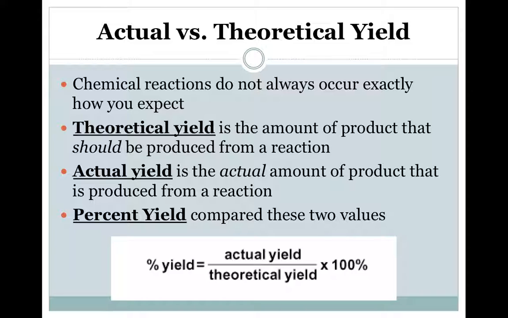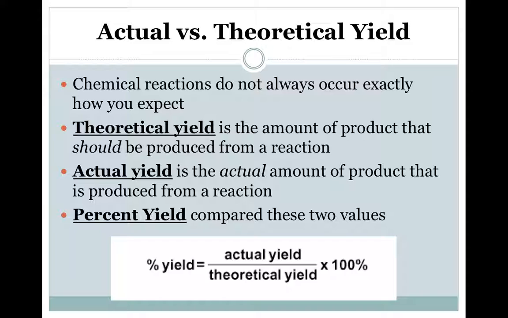Chemical reactions, of course, do not always do exactly what you expect. We've seen that a bunch of times, all the way back to our oil spill cleanup, where you expected the density of water to be exactly 1, and a lot of you didn't get exactly 1, you were a little off. Remember, theoretical is the amount of product you should have produced. Theoretical is, in theory, what should be the best case scenario. Actual is the amount that really happens. If you do this in an experiment, this is how much you would really get out.